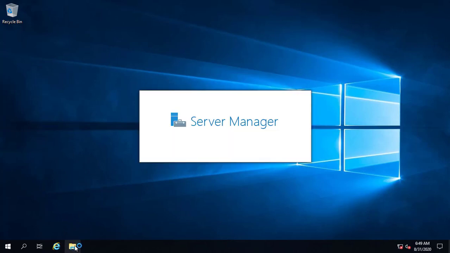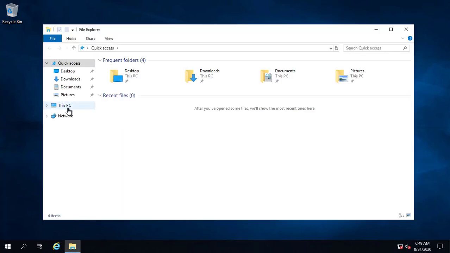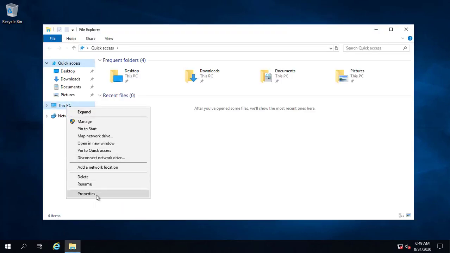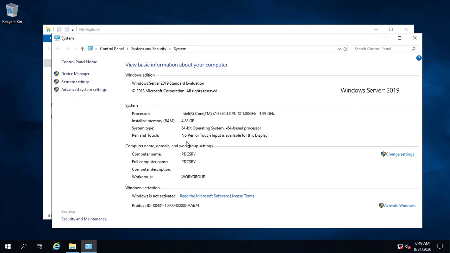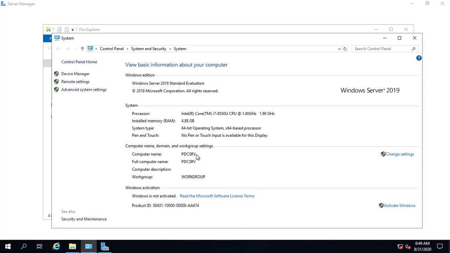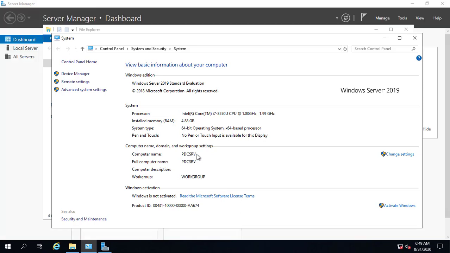If I click Explorer, right click on This PC and properties, here you can see the computer name has changed. So always make sure that after the installation you change your computer name and the IP address as well.